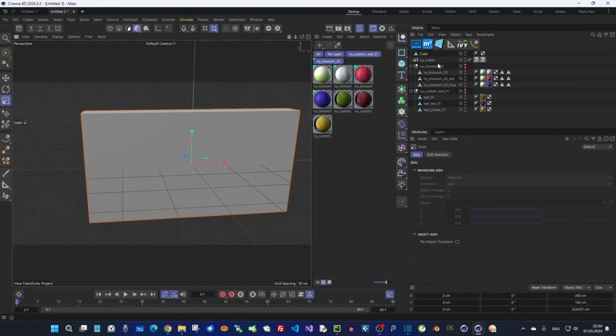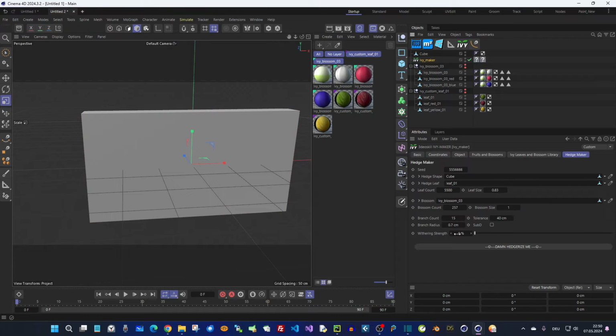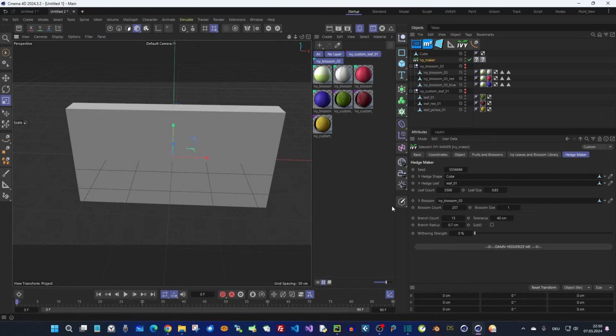This is my head shape, and everything is done. Branch count I will explain in a moment. Blossom size is also pretty cool. Branch radius is okay. Sub D and rhythm strength I also explain later. So I'm pretty happy with the shape.